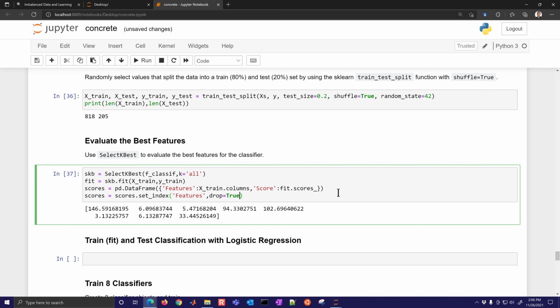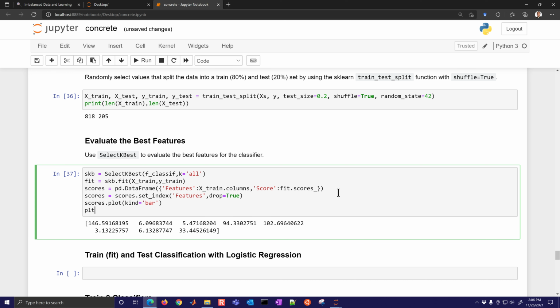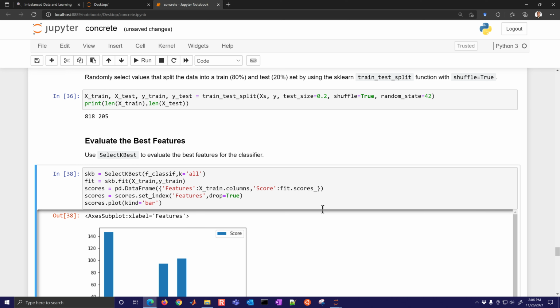So I'll drop the current index. I don't need to hold on to that. It's just going to be numbers anyway. And then I will plot it, kind equals bar. Okay, and then let's just go ahead and do that.